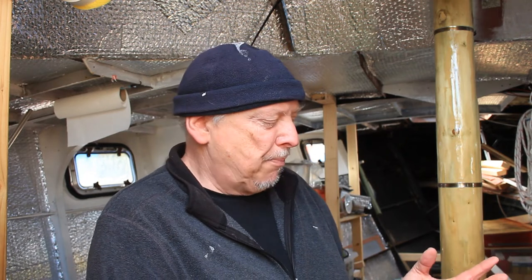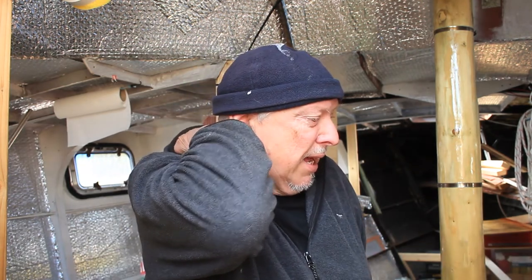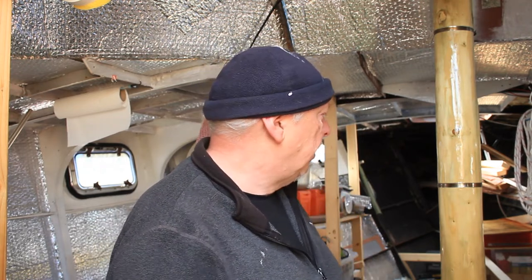Because I've been doing the varnishing, it's limiting what I can actually do in the boat. Two things. One, I don't want to get more dust on the varnish than I have to. I know it's not going to be a perfect job, but I still want it to look reasonably good. And the other reason is because I've got the stuff in the boat, I'm limited as to where I can work without touching the wet varnish, sitting in it, standing in it. So I've got my varnishing done. It's time for breakfast.